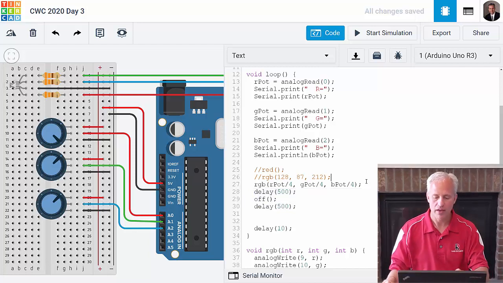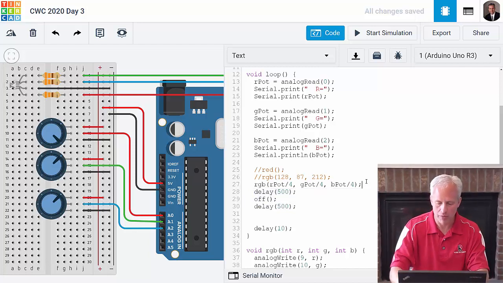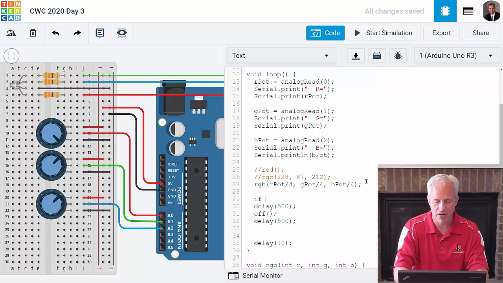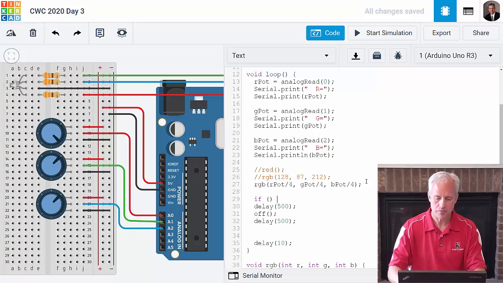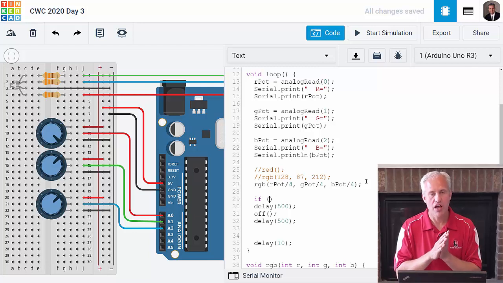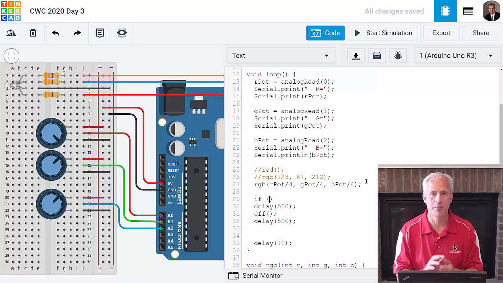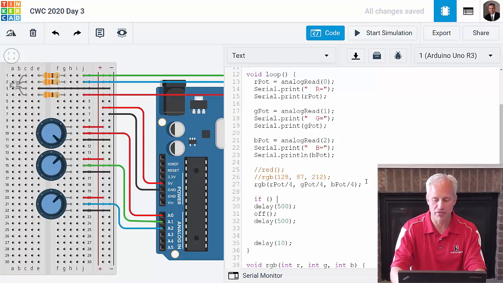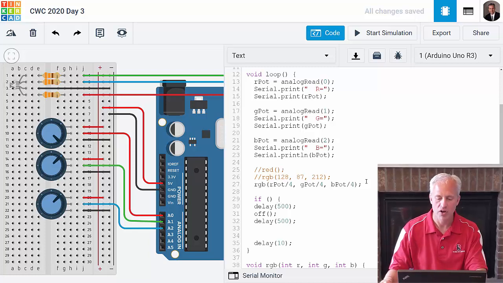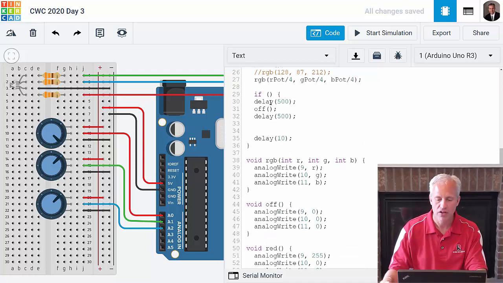So our goal is, we'll go ahead and prep our code a little bit, we're going to say if some condition is true. Now the condition in the middle here, we're going to read some analog pin, but if some condition is true, then we're going to do some stuff. Before I fill in the condition, I'm going to go ahead and write the rest of this code. So if some condition, which I haven't filled in yet, is true, then run this code.